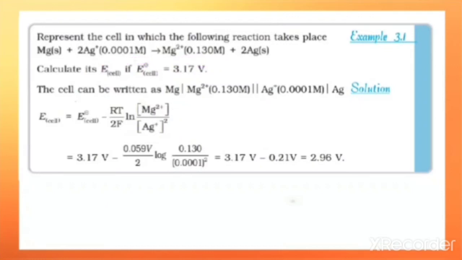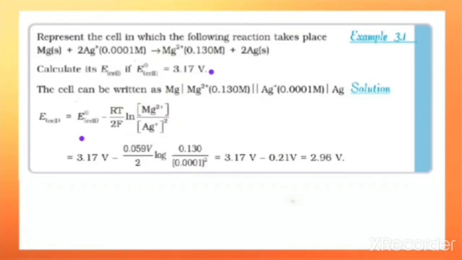Now look here, in the case of Ag+, that is 2 Ag+, the stoichiometric coefficient is 2 here. So there should be a power 2 here, that you can see 2 is the power written here. And when we look at the case of Mg2+, that is 1 Mg2+, the stoichiometric coefficient is 1. That's why the power of the concentration of Mg2+ is 1. So it is important to have the stoichiometric coefficient, then only can we write the powers, otherwise the question will go wrong.